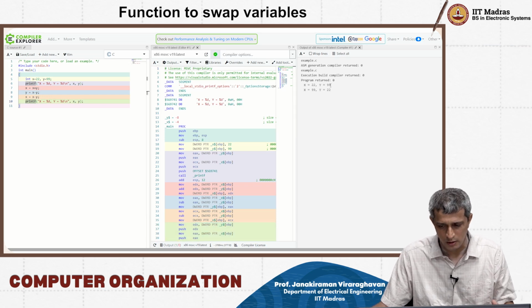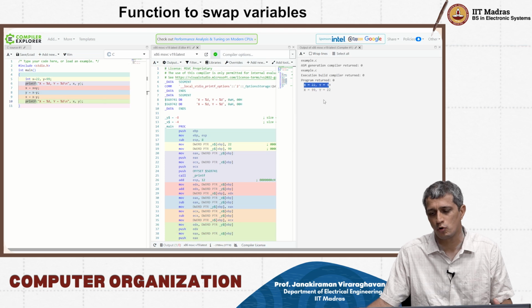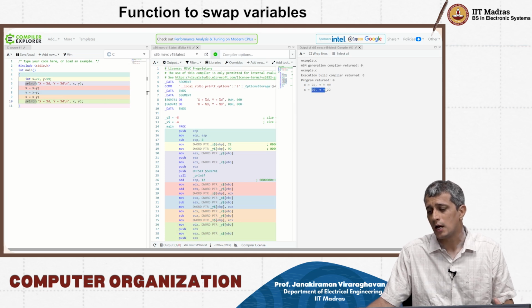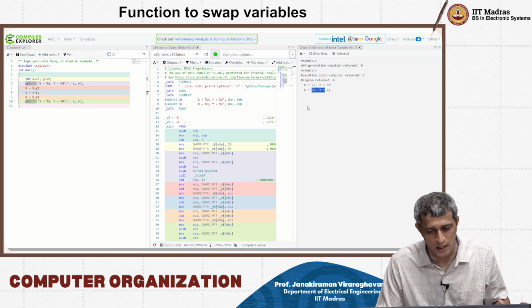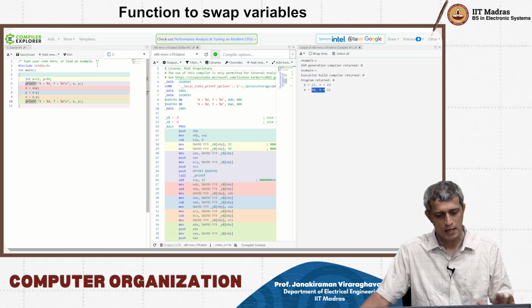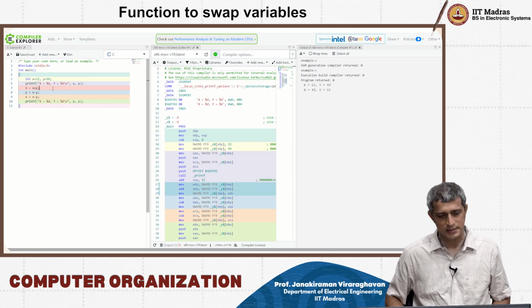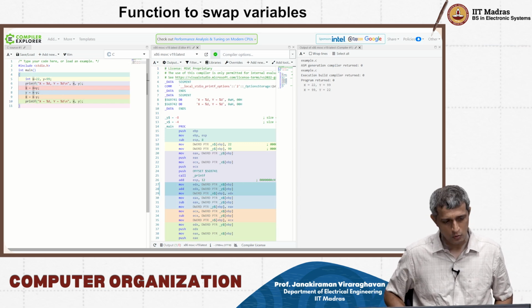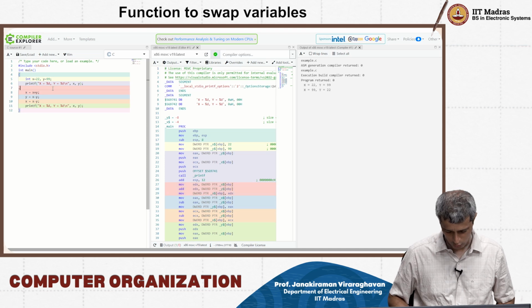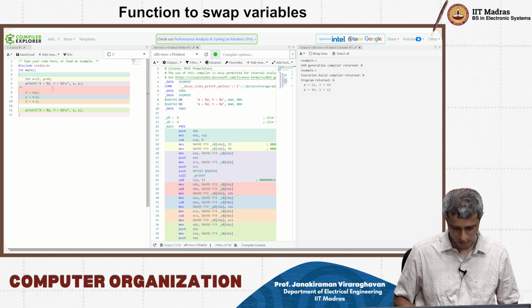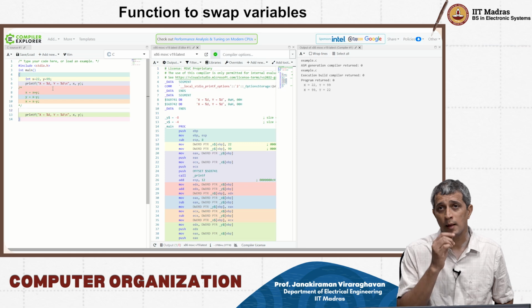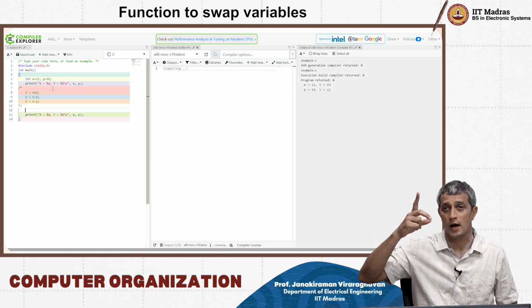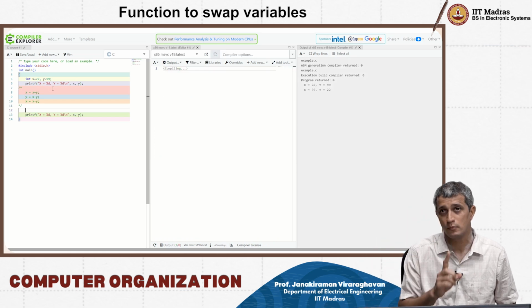So what you see here is very straightforward. x equal to 22, y equal to 99. After the swap, x equal to 99, y equal to 22. So clearly the swap has happened here and everything is very good as expected. Now, as usual, I am going to comment out this portion of the code that does the swap in C, but I am going to keep my two printfs before and after the swap exactly the same.